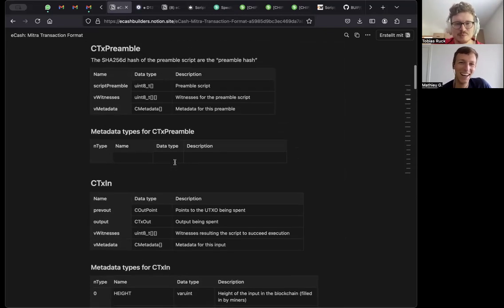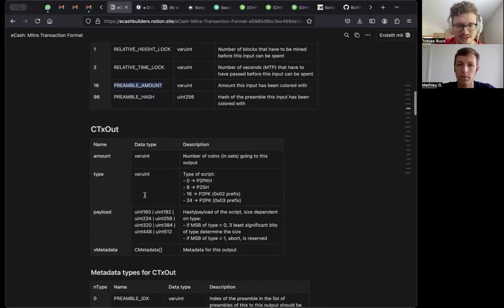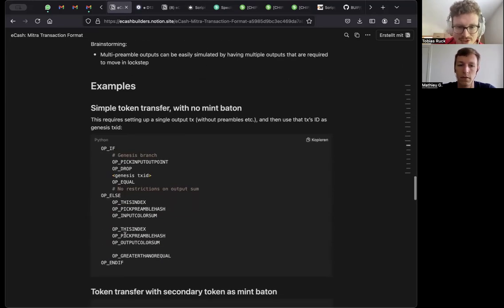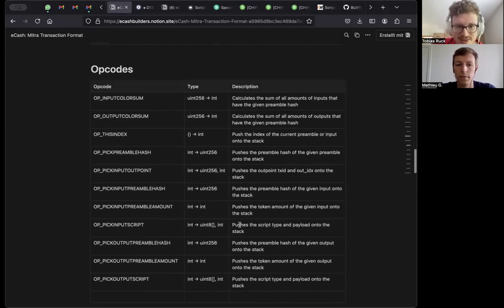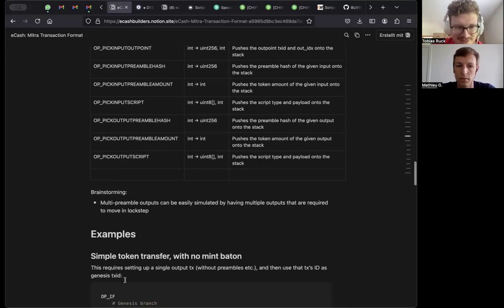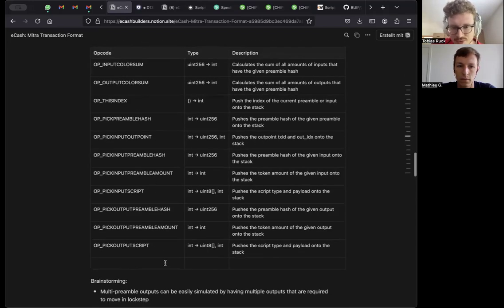But the reason is that it's much more flexible, because we actually use script, which is still consensus, to do this enforcement. So in a second, I said this amount is not consensus enforced, but it is, but in script. So let's take a really simple example. I mean, it looks complicated. We also get all these opcodes. So it does contain introspection, except they're cooler. They're very streamlined. They only contain what is super useful.